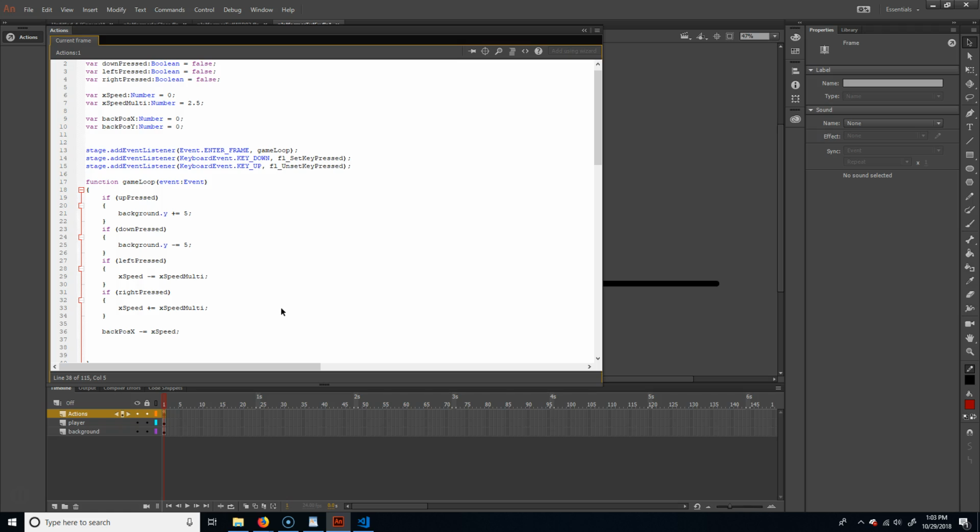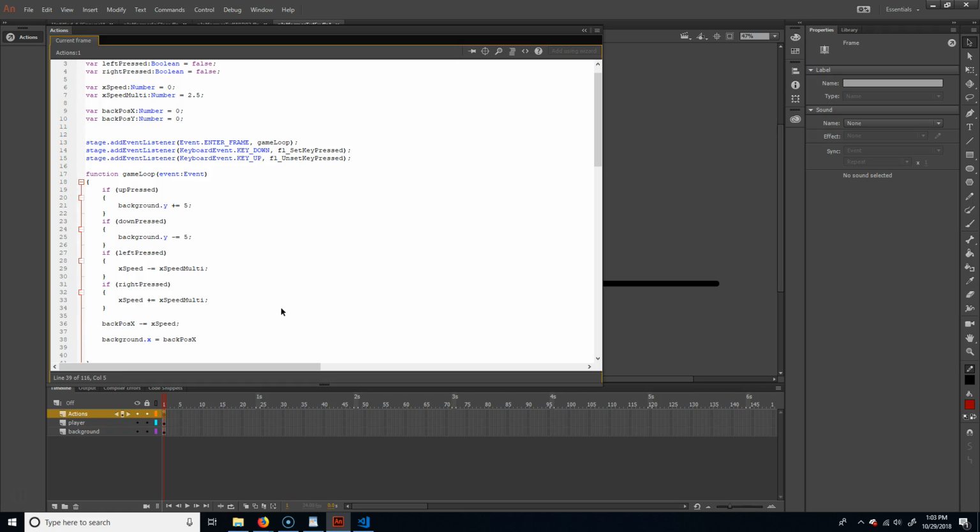And then from there, we're going to have the actual background.x equal its x position, which is actually going to equal the back position x. Okay. And we'll also just go ahead and do this too, just to get it out of the way. Background dot y will set equal to back position y. Okay. Oops, and I gotta put a semicolon on here too.